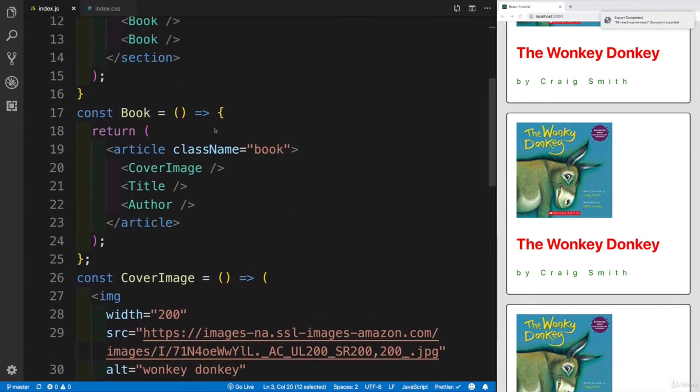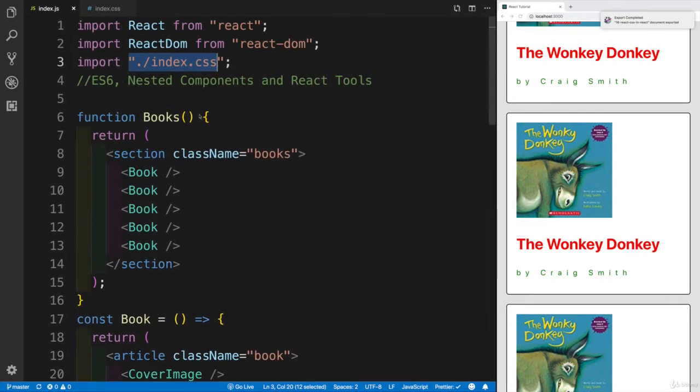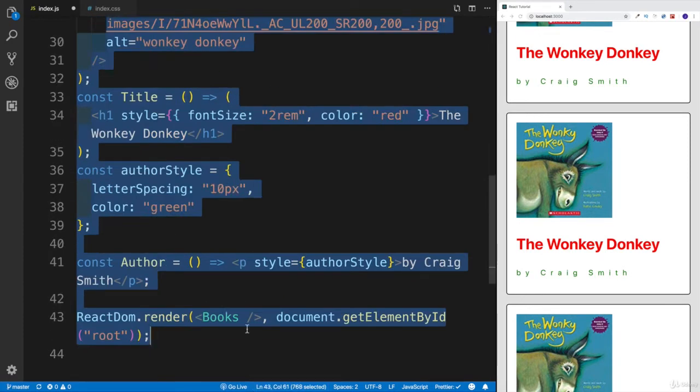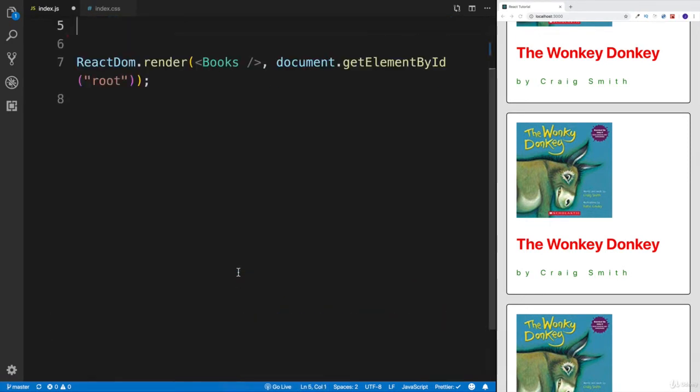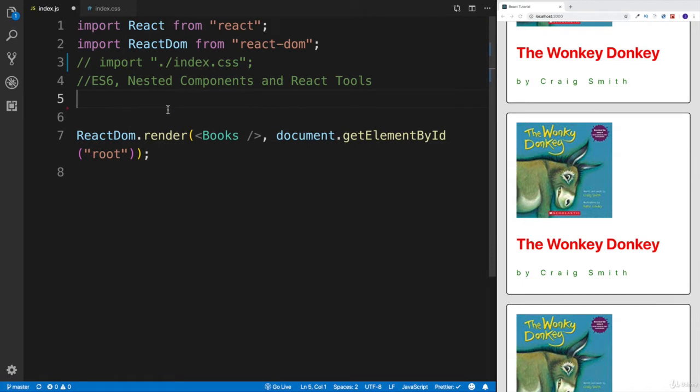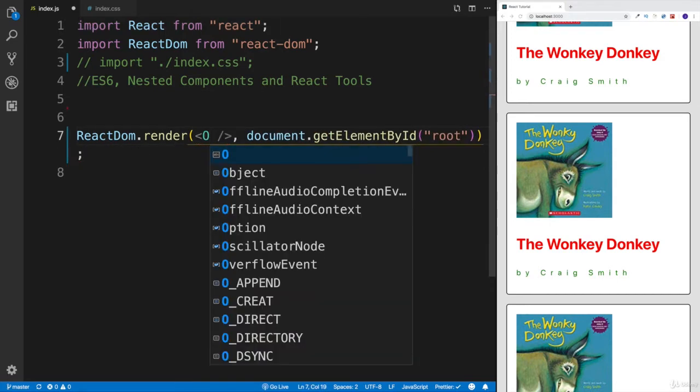For this, what I'm going to do right now is I'm just going to delete everything that we have worked on so far because there's no point for it. Our file is getting really clogged, as well as I'm going to comment out right now my index CSS. So in this case, we're not going to have our CSS, any background colors, anything like that. And I'm just going to delete everything here. And we're going to go back to a very basic example where we have some kind of component being returned or being rendered.